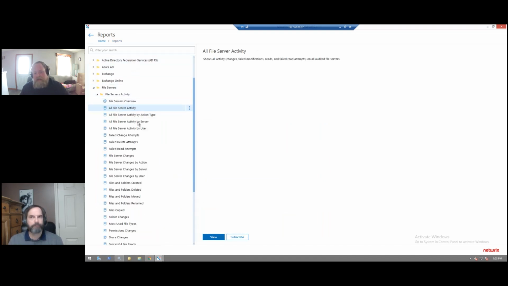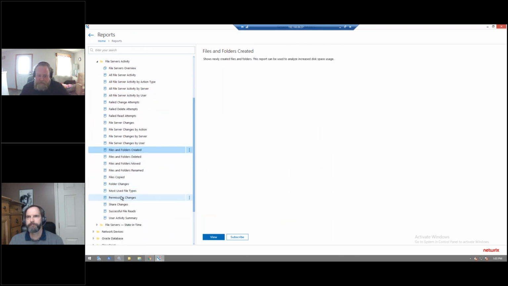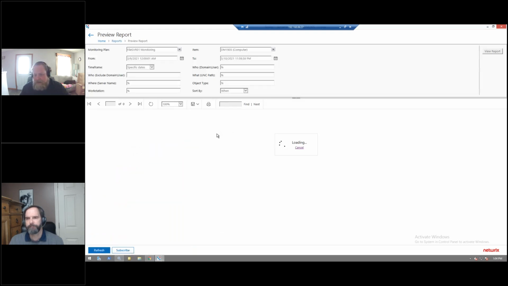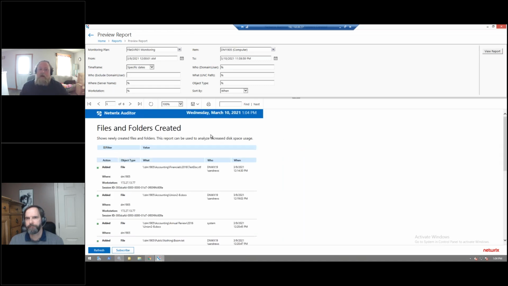So what else I can do is focus on specific things around the permissions of these folders. Once I identify this information, I could always come to files and folders created and see that information directly. Now, I might want to automate something like this a little bit more.